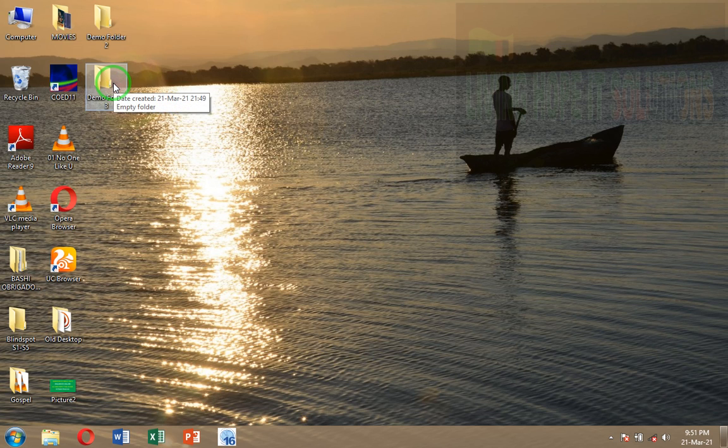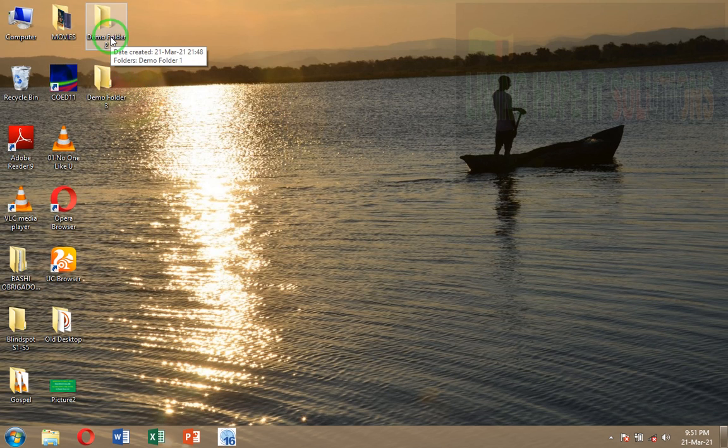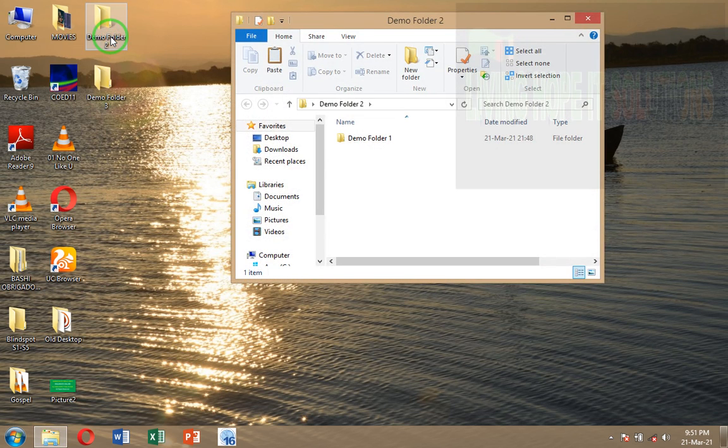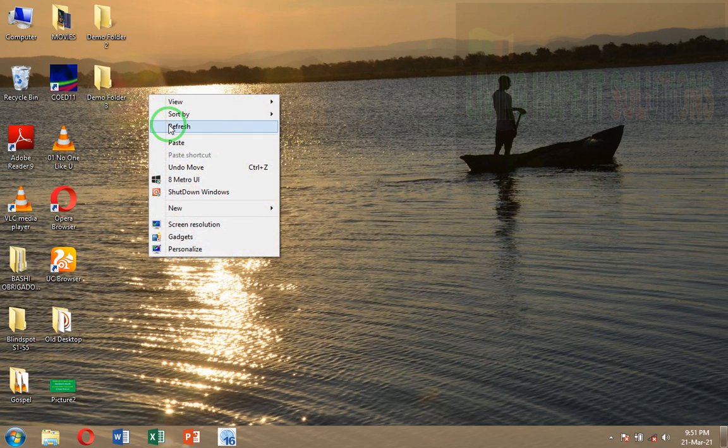Where has it gone? Let's refresh the screen to confirm. Let's go into folder 2. Is it there? Yes, it is there. This one tells you to close. This one minimize, maximize. So let's close. Okay, let's refresh.